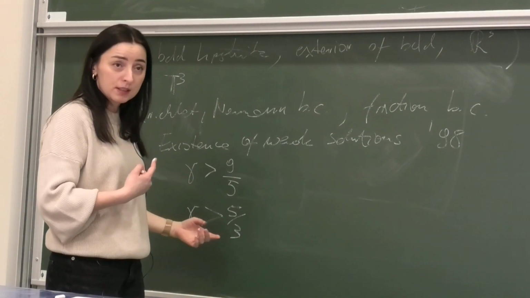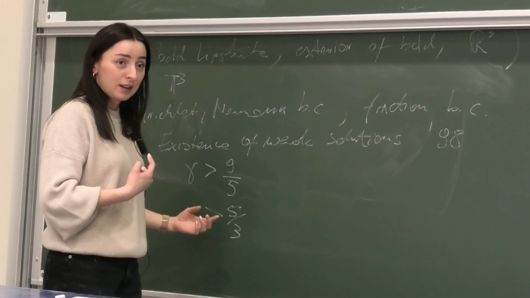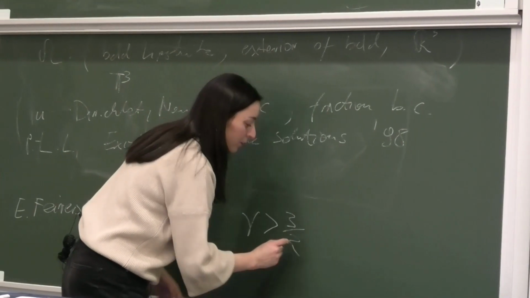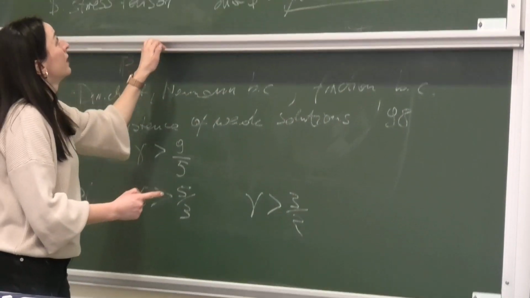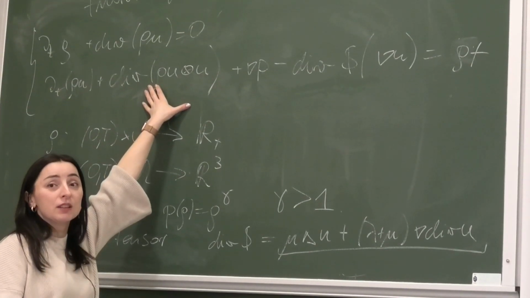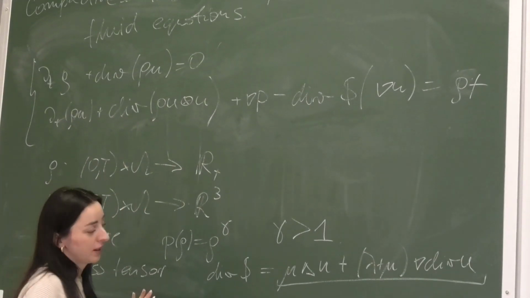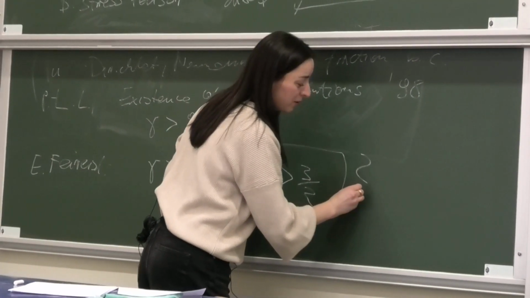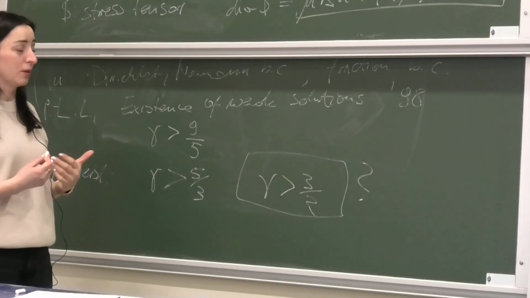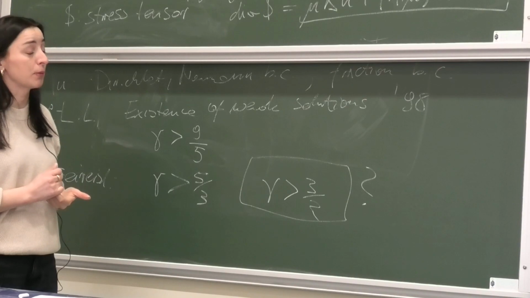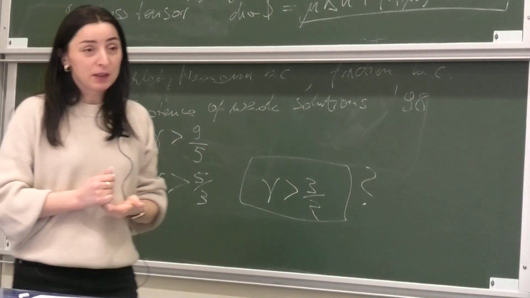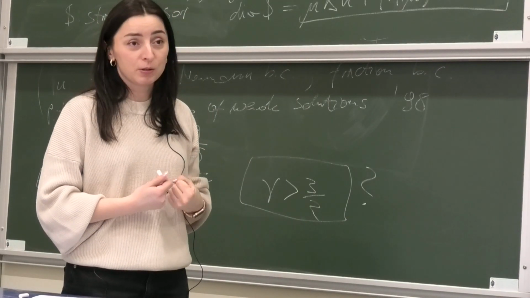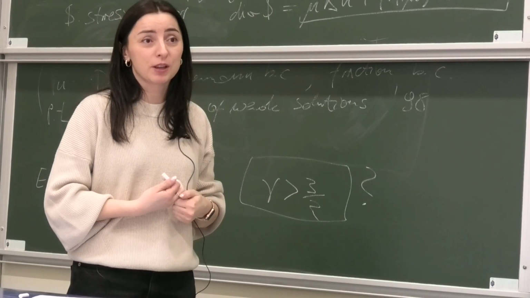But for weak solutions, removing these assumptions, in particular removing the assumption gamma larger than 3/2, which seems to be a critical assumption for the convective term to be integrable even in this framework. This is the first big problem that I wanted to leave for young people. Can you lower this exponent? And now I wanted to explain what is the problem with lowering this exponent and why it was so difficult for decades now for mathematicians working on that problem.